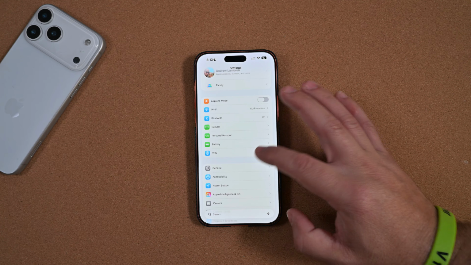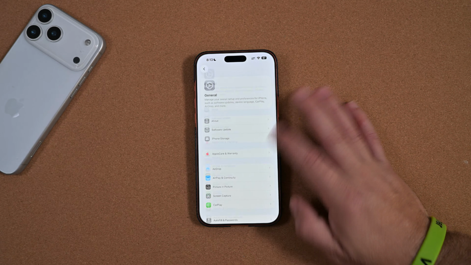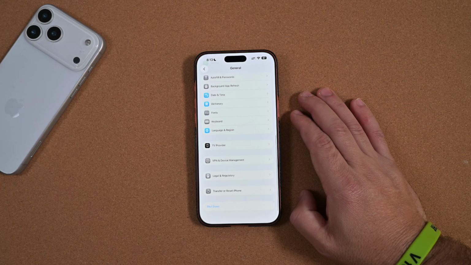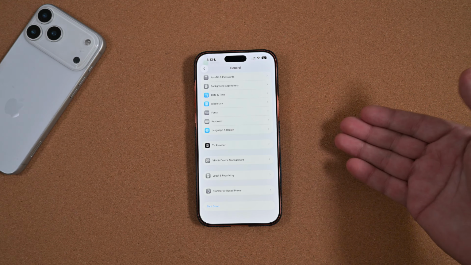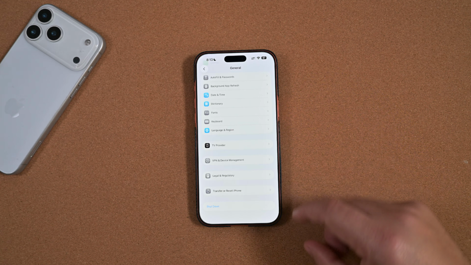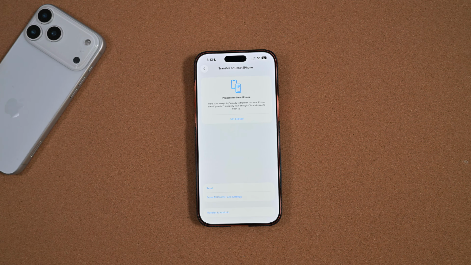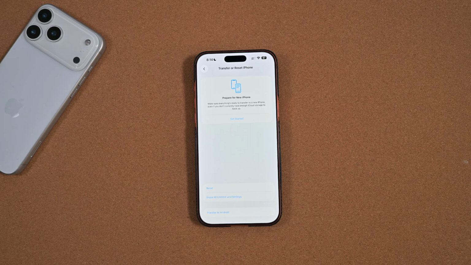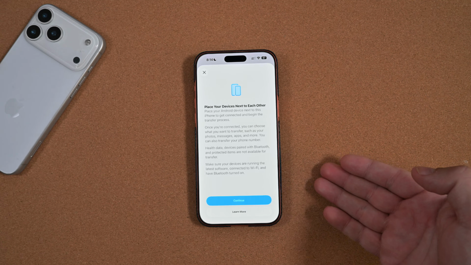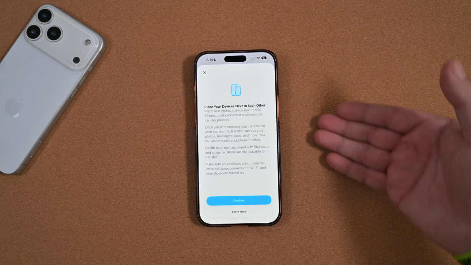So having said all that, the only main new change in this build, aside from separating some wallpaper segments from weather to astrology and things like that, is going to be under transfer and reset. And we've talked about this a lot. Now there is that new transfer to Android option down here that will make moving from an iOS device to an Android device a little easier.